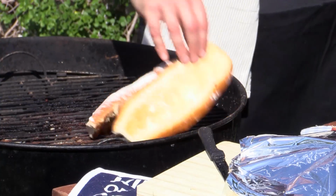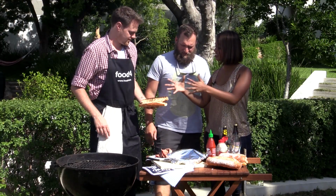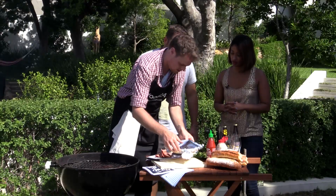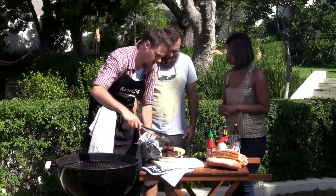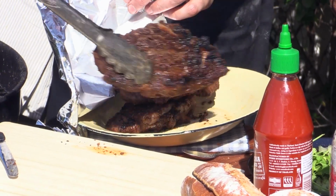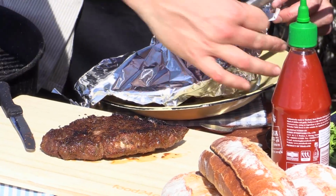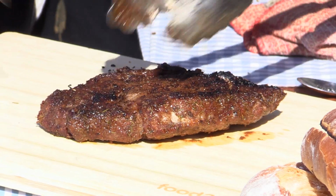All right, so all of the meat is off the braai. It's been resting for about 10 minutes. Now we have this wonderfully looking toasty bread. We're going to take that, open that up, steaming hot like that. And we're going to take this big piece over here. Some of the juices have run clear onto our board. We're going to keep those others covered so they don't lose too much of their heat. And we're going to slice this now.